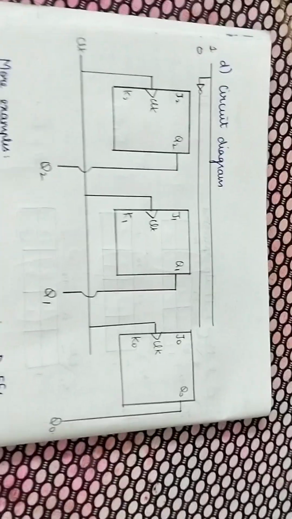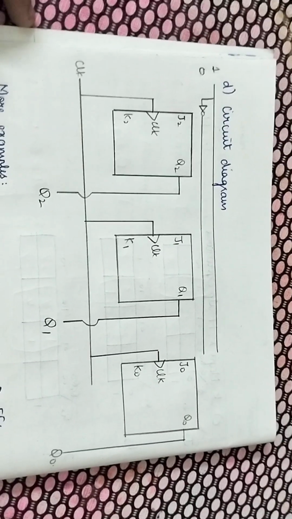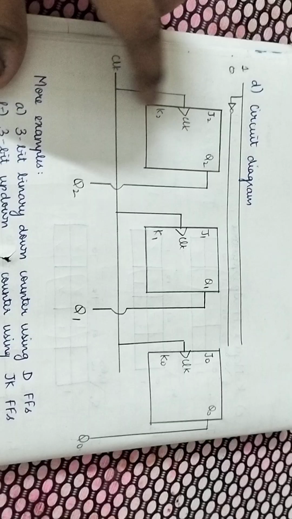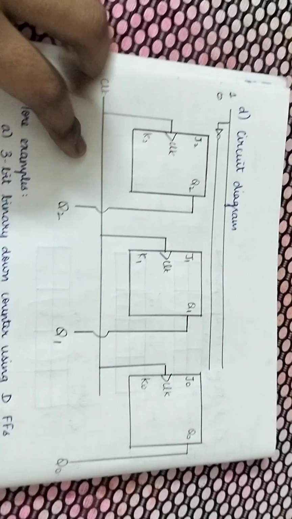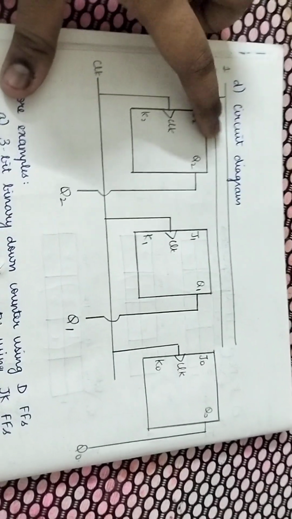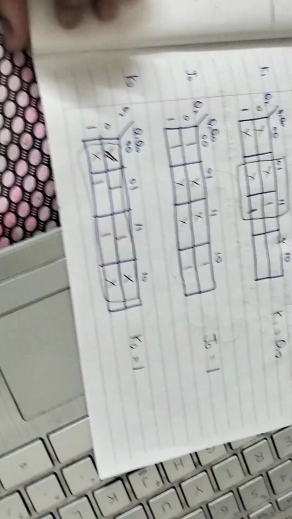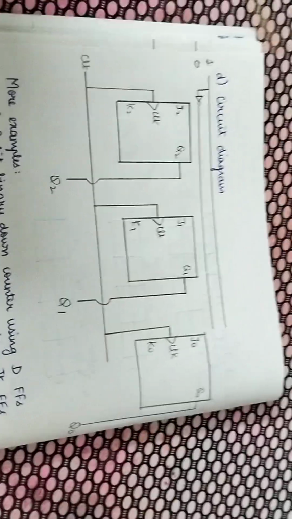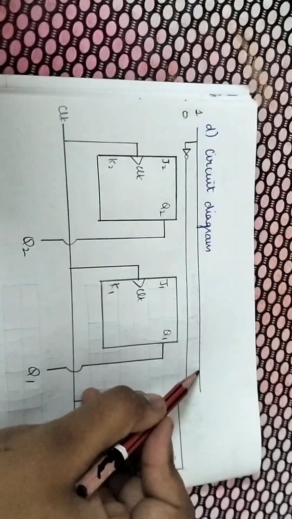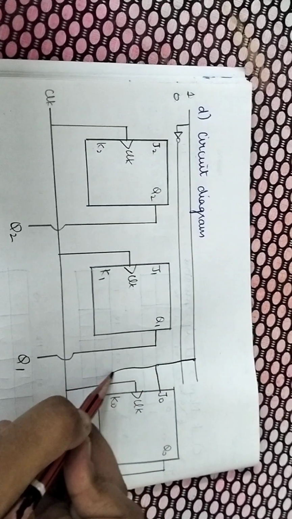So we have this basic skeleton, and from this we will try to develop the circuit diagram. We have 3 flip-flops. Each has a J, K and a Q, and each has a clock, a common clock connected to everything. The outputs are Q2, Q1 and Q0, and we have a 1 and 0 line over here. Now we will start from the previous page. We found J0 and K0 are both equal to 1. So we will start by connecting that. So you can see this line here is 1, that goes to J0 and it also goes to K0.